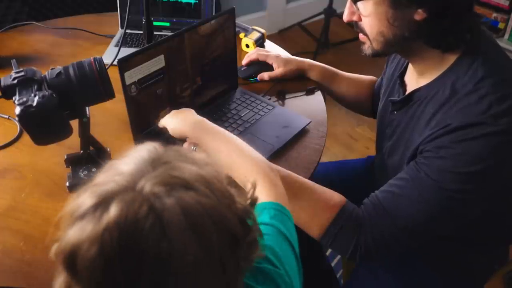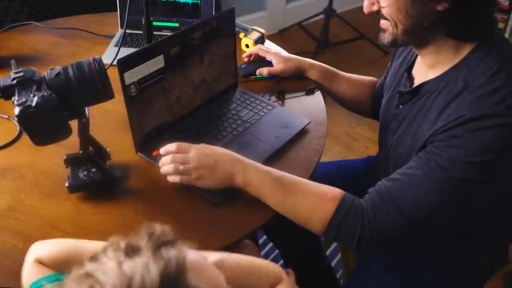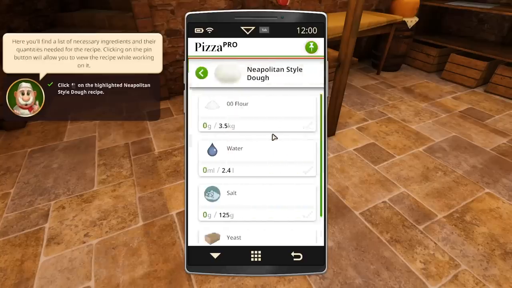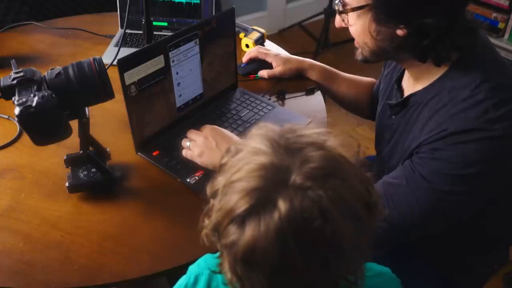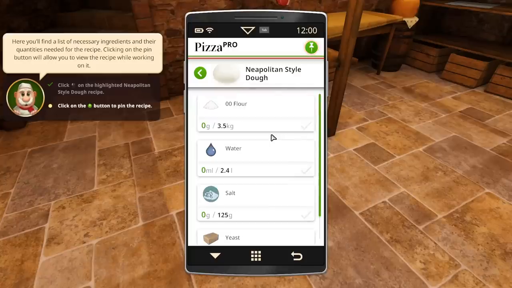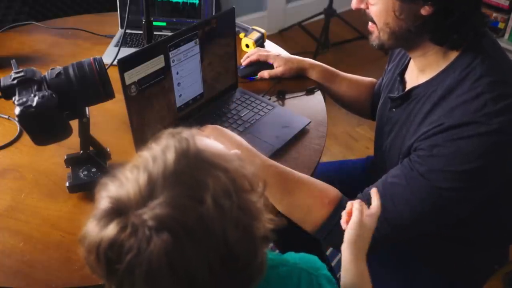I'm pretty sure you have to somehow tap. Okay. I am thirsty. I think I'll order a tab. Boom! Neapolitan style dough. Yeah. Flour. Oh gosh, there's proportions and I have to know. Well, it doesn't matter how much you put in, you just don't get as much money if you put the wrong amount. So if I put in too much salt, the customers get upset and they don't pay me as much. Well, if it's a little too much salt, you'll still get them. Got it. Well, that's very realistic.